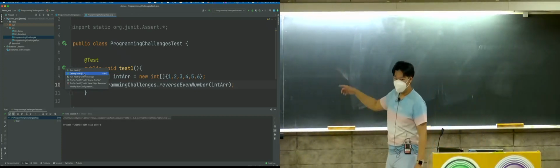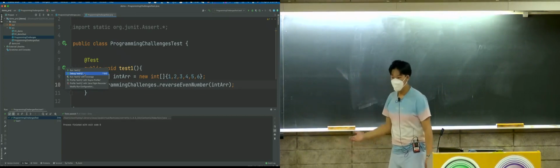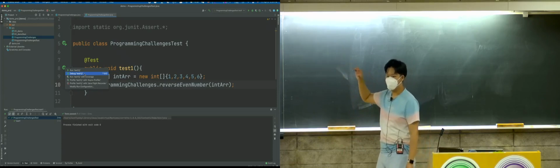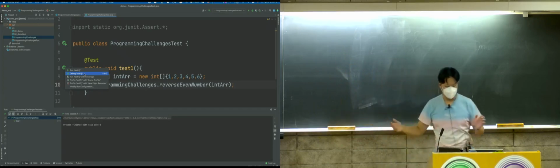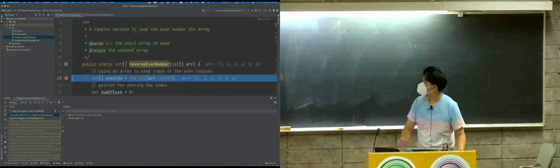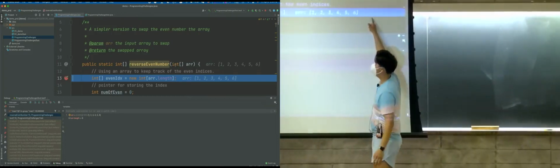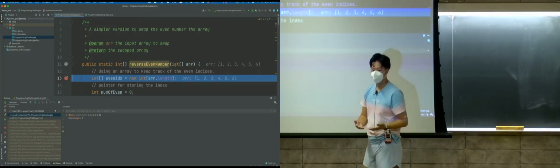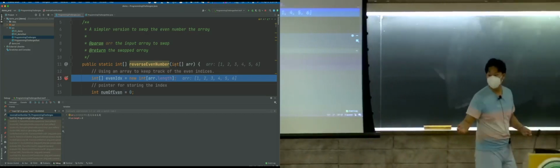In debug mode, Java looks for the stop sign. Whenever it hits the line I marked using the breakpoint, the red dot, it stops for me. So let's do that. Debug test 1. It ran line by line, hit this point, and said okay, I stop. I give the control to you. Any question on this point?